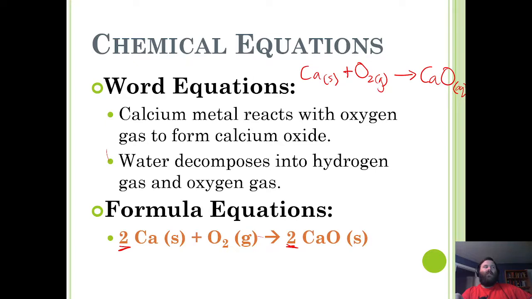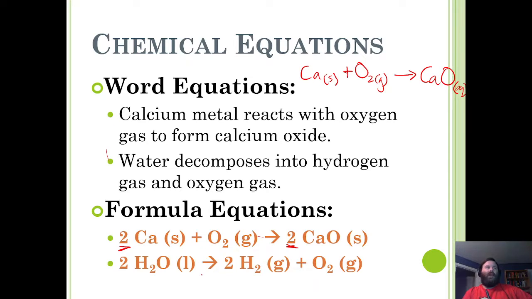All right, and here's another one. Water decomposes into hydrogen gas and oxygen gas. So that "decomposes into" is your hint that you need to put the arrow there. And so we have water, which, unless otherwise stated, is always going to be a liquid, making hydrogen gas and oxygen gas. So we know that they're both going to have that g after them. All right.